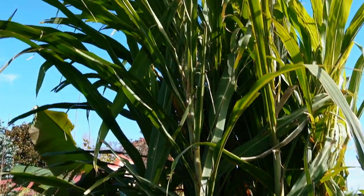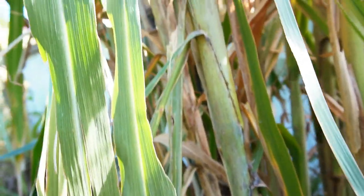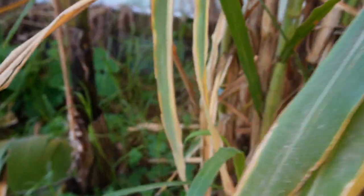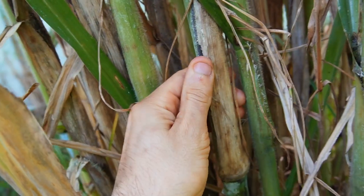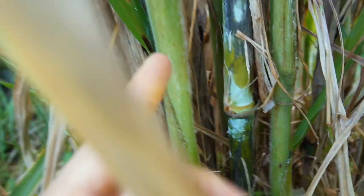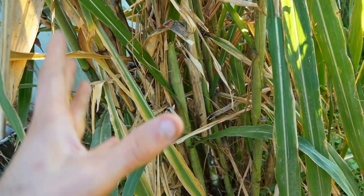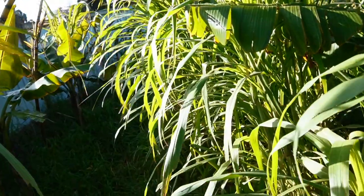This is the first bonagrass I planted here, about two years ago, from a single plant from my buddy Billy. I put it straight in the ground and this has been my nursery stock for bonagrass for the last two years. I just don't touch this one except in late winter and early spring, when I come and harvest the mature canes — you can see a mature cane right there, compared to the more fresh shoots that will grow next year. Set up an area where you can just leave your propagation material to turn into your nursery stock — you're not touching it, not harvesting it for organic material, just planting it and letting it do its thing. Then once or twice a year you're harvesting for propagation material, whereas other areas are for biomass.